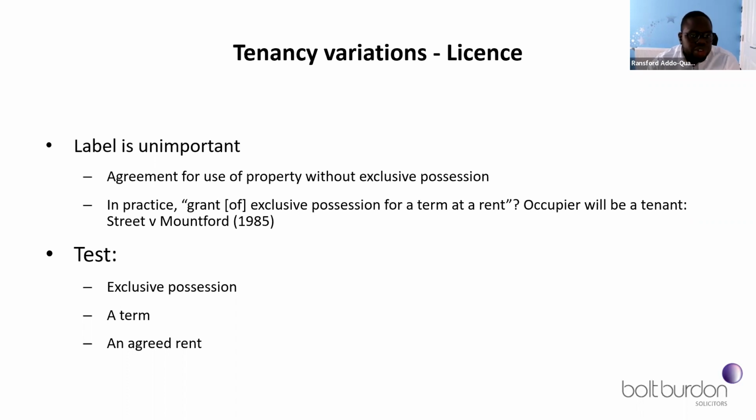Agreement for use of property without exclusive possession. Now these are licenses, that's a standard license. A grant of exclusive possession for a term at a rent will almost always mean that the occupant is a tenant. Whatever you may think, tenant or occupier, it affects what method you have to use to evict said occupants. So it's an important distinction to make.